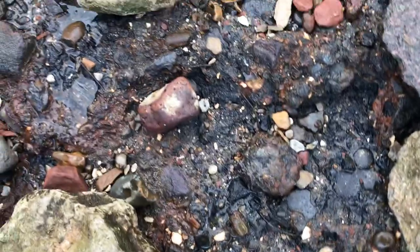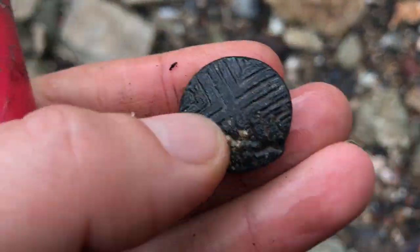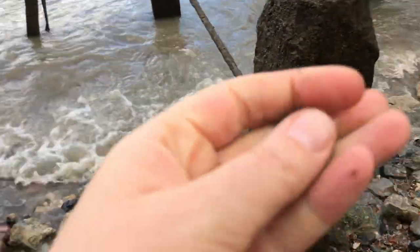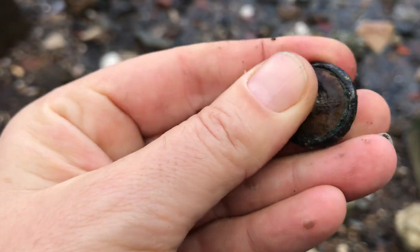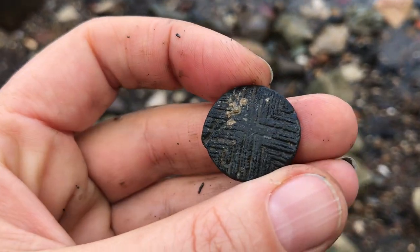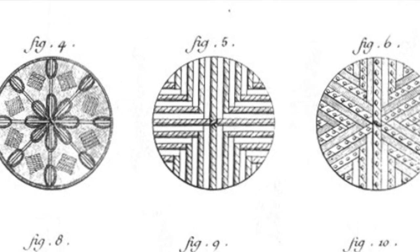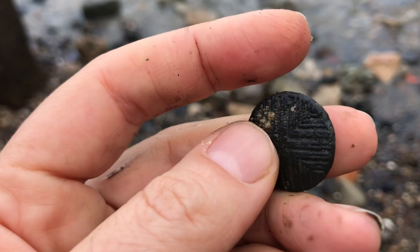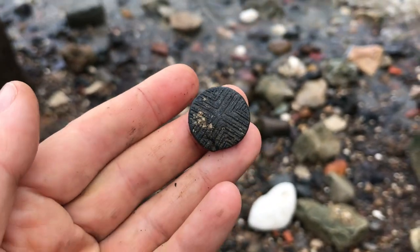Ooh, what is that? Yes, yes! Hello. Okay, nice. As I always go on about, you can search and search and search and then suddenly — bam, there it is. And you were with me as I was doing that. It's a button, definitely got some age to it. I think probably 18th century — I'll research it, I haven't been doing a lot about buttons recently and need a refresher. And that there — it reminds me a little bit of lead pest. I'll see what I can do to restore that. Really pleased with that find.